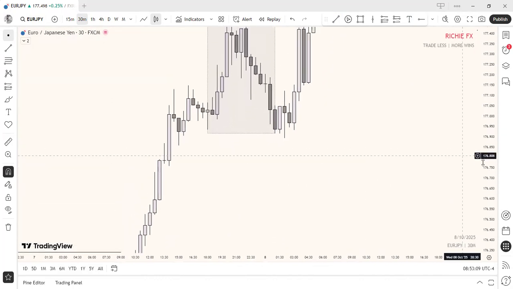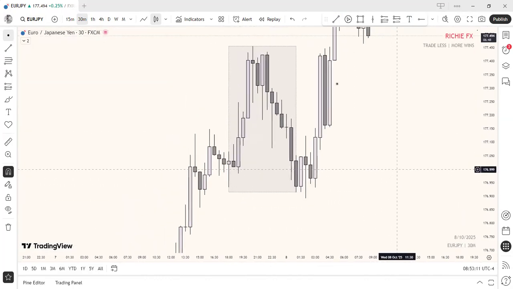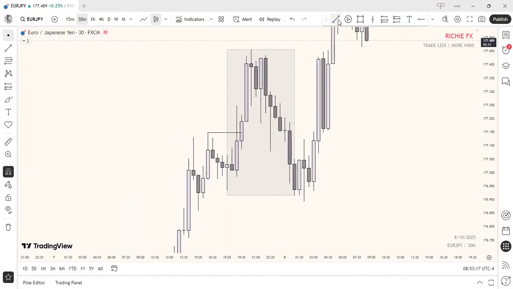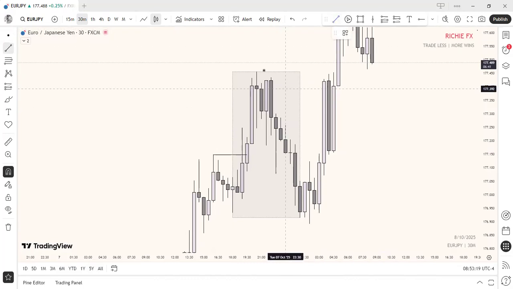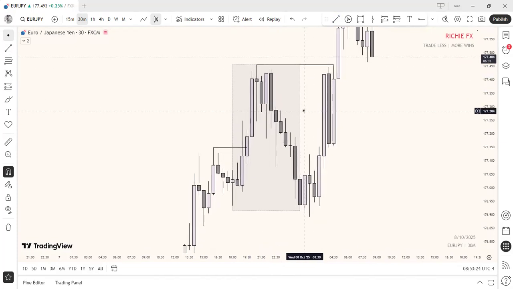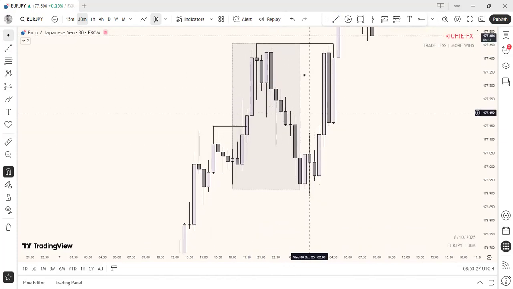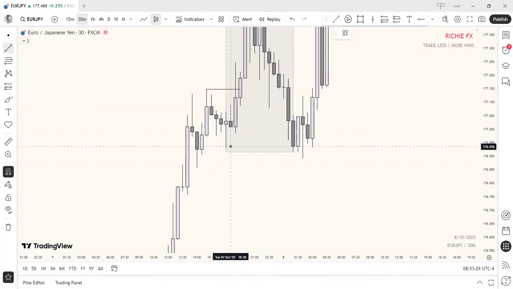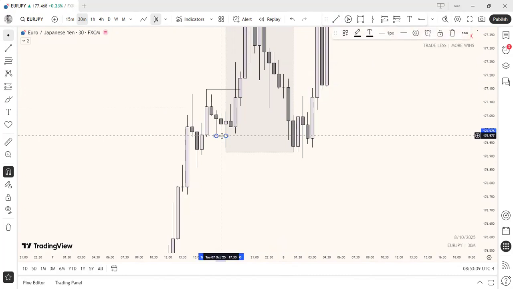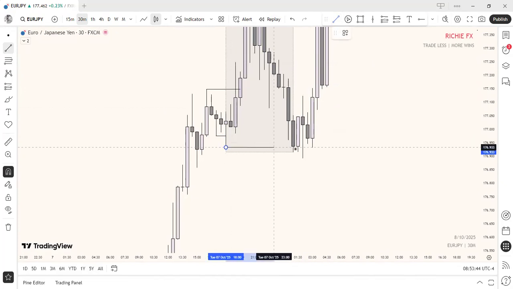When we mark off the Asian range, still here, you can see that we had a break of structure to the upside on M15. After that, we realized that this was the high that was created during the Asian range. So if this is the high, then this will be liquidity. Then when you go to these lows, you see that as if we had a strong low that was created during the Asian range, but in actual sense, after the market created this, we can see that again the market left this liquidity.